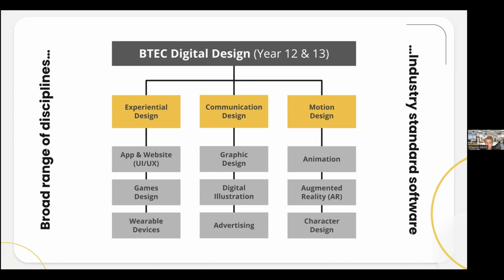We want them to work like industry professionals and learn the software that they'll not only use in university if they continue with the course in one of these disciplines, but also in a job. And then in year 12, when we get new students in the class, we will give them a Google form. We'll ask them which of these 9 areas they are particularly interested in.